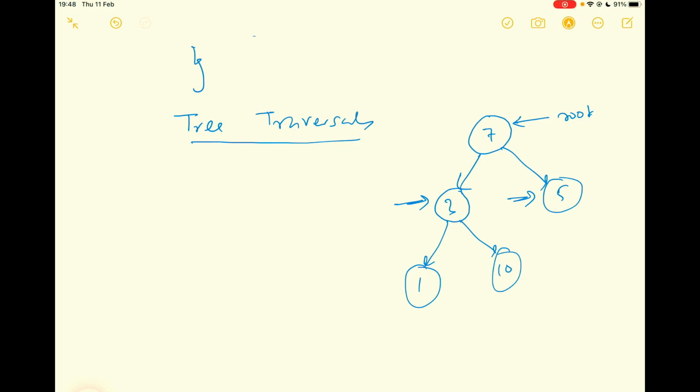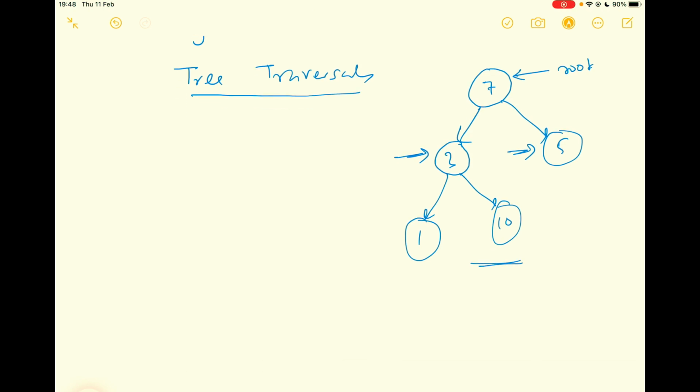For example, I want to search for a key in a binary tree, and then the simplest algorithm will be to traverse all the nodes in the tree, and look whether the key that you are looking for is present or not. For example, in this particular tree, maybe I'm asked to find if say the key 8 is present or not. So I need to traverse all the nodes and look for the element 8.